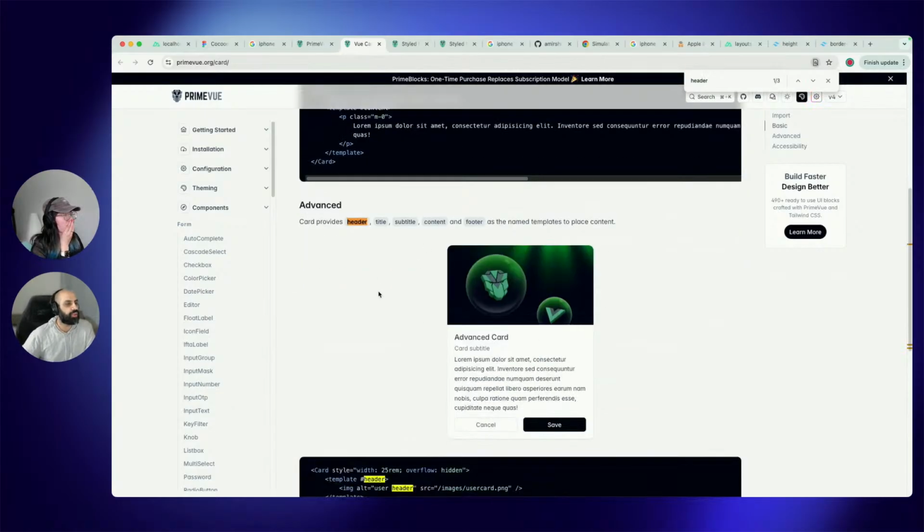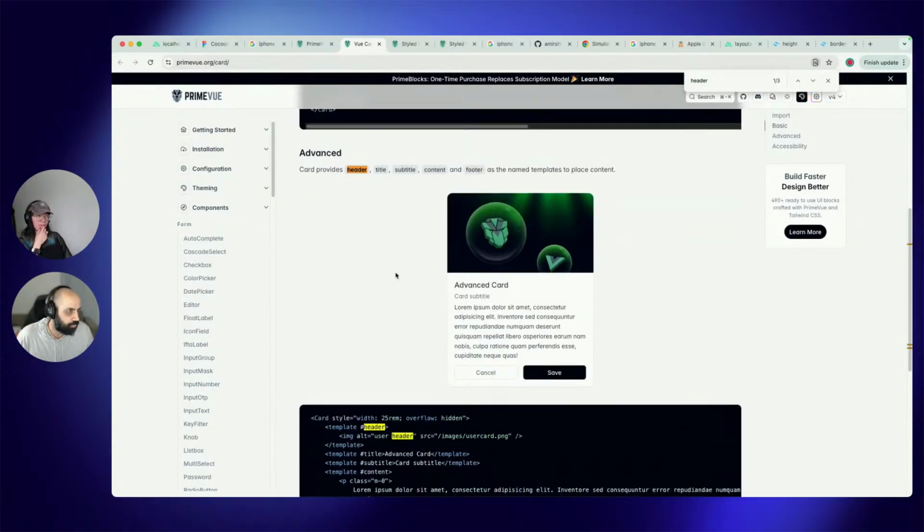They think of a header as something... when they think about cards, they're thinking about it more like this, where this kind of thing is happening, and the header is really outside everything else. So it's really designed for this look and feel.